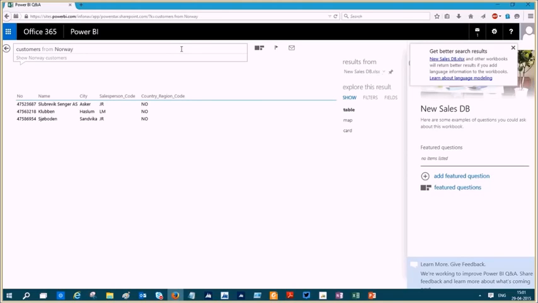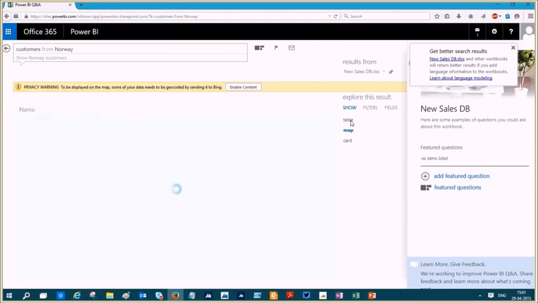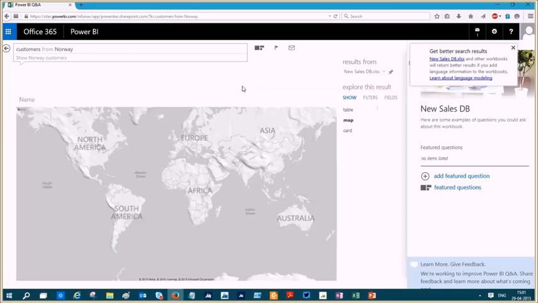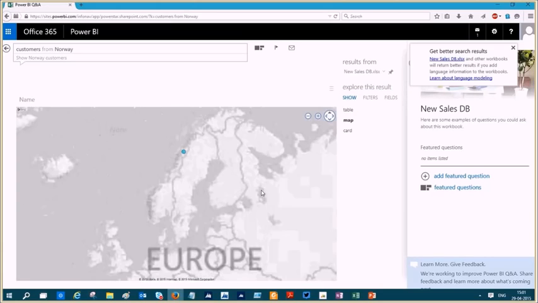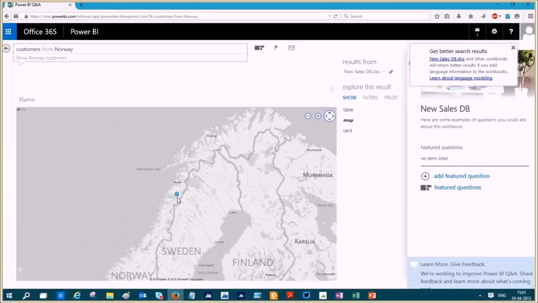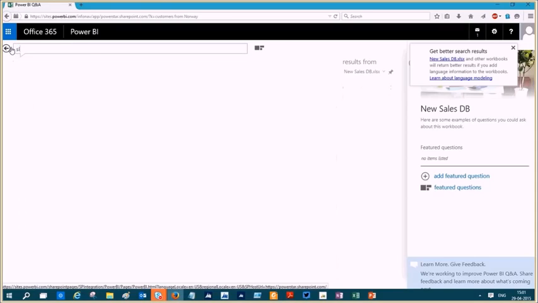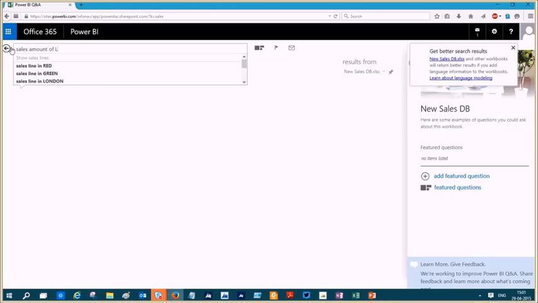These are all the three customers from Norway because we saw that Norway has great sales. You can even go to the map view, which is Power Maps, and depending on the customer's location, you can see who is the customer, right? Yeah. So this is how you can ask questions in Power BI using everyday language, right? Sales amount of Linda.